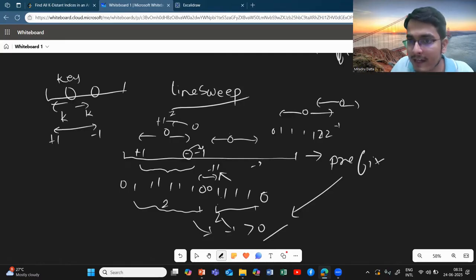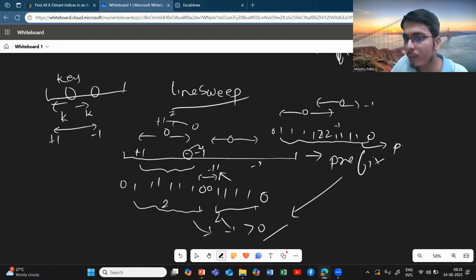Then when this will be -1, again it will give you 1 1 1 1. Then again when this will be -1, it will again give you 0. So you can understand, right? But this whole range is positive. So the whole positive prefix, I am putting it into my answer, because they are the valid region.